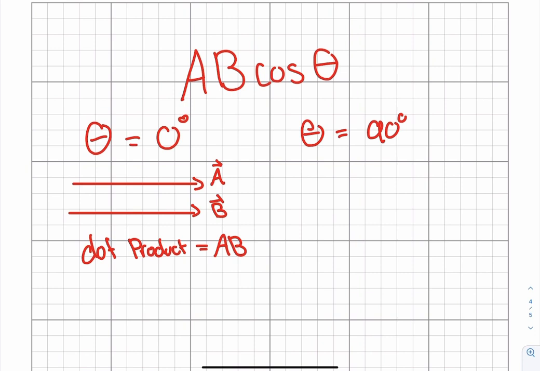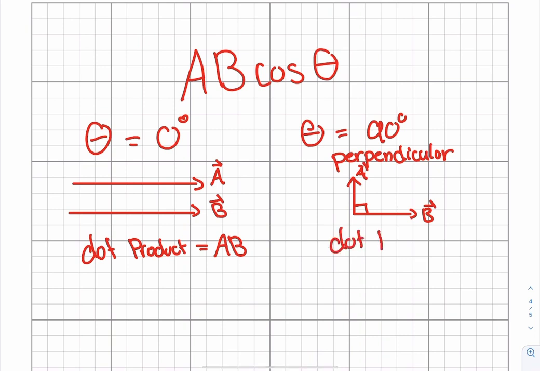Now, let's say the angle is 90 degrees. Or, in a different way, the vectors are perpendicular. Now, you may notice that there's actually no component of the vector b that's parallel to a. So what now? Well, this means that our dot product is actually equal to 0. And you can mathematically find that out by plugging in cosine 90 into the ab cosine theta equation, and cosine 90 is 0, so you will always get 0.